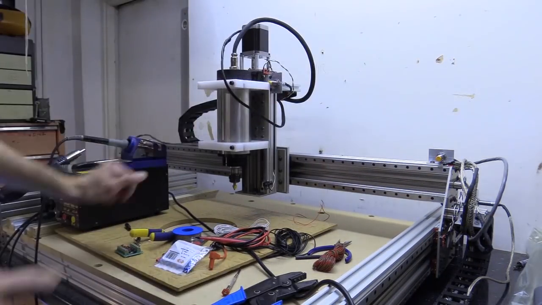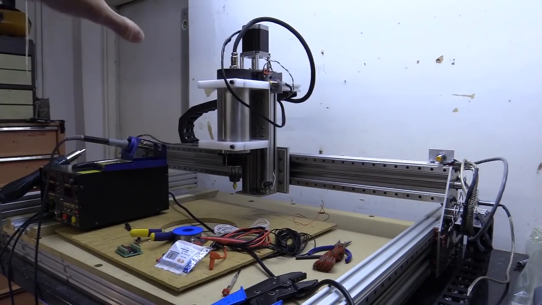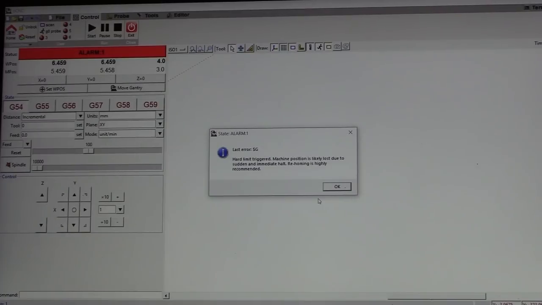Ok so you can't see this but this is already pressed. I'm going to move the z axis a little bit higher so that when the axis moves back it's still in the sensors range. And now I'm going to press home to see what happens if it kind of misses that. I'm going to get an error here saying hard limit triggered, machine position is likely lost due to sudden and immediate re-home is highly recommended. So once I've trammed and levelled my machine I've got the failsafe in place with the software and also a physical hard limit wired into the reset terminal and controller which should prevent me from crashing the machine for whatever reason and likely getting everything to come out of position.